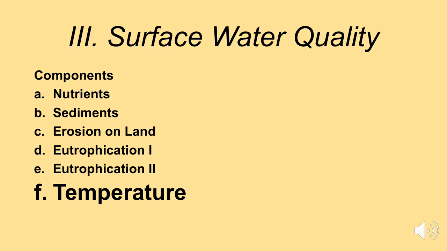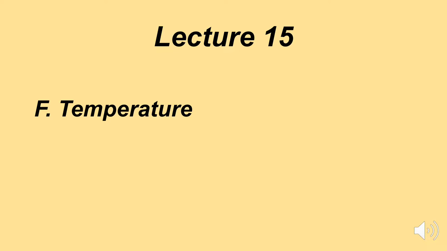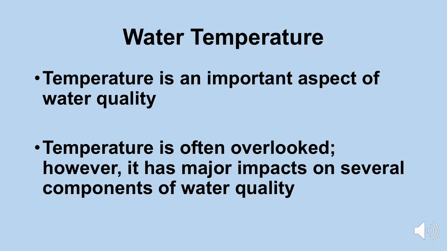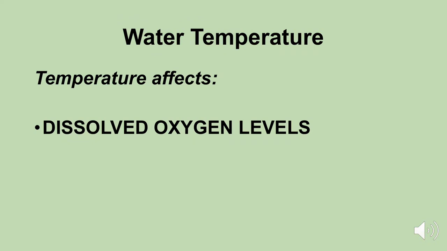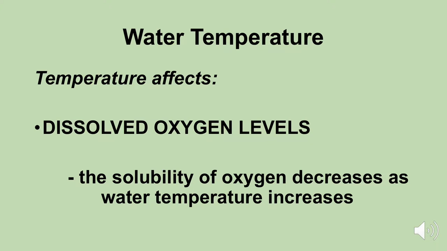Temperature is a measurement of surface water quality and definitely does impact surface water. Temperature is an important aspect of water quality that many people overlook; however, it has a major impact on several components. These include the dissolved oxygen content of water — the solubility of oxygen decreases as water temperature increases. The cooler the water, the more oxygen it can hold. If water gets too warm, there's less oxygen, which causes more stress on aquatic life.